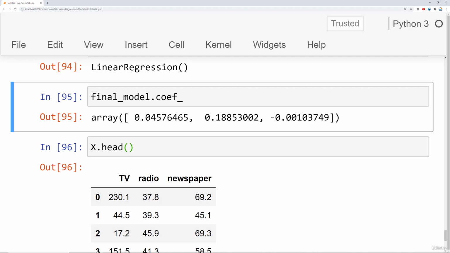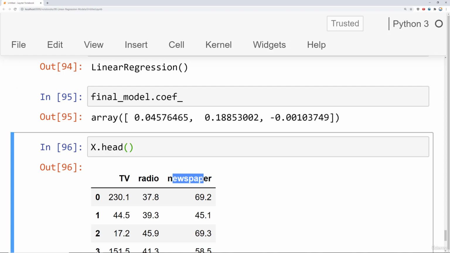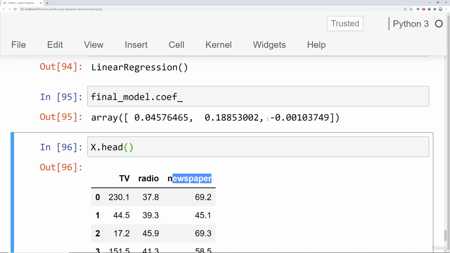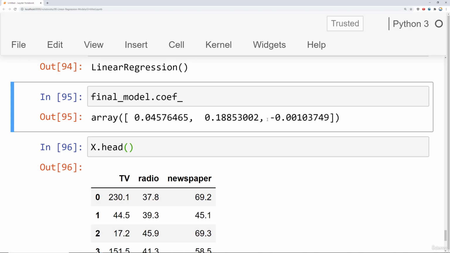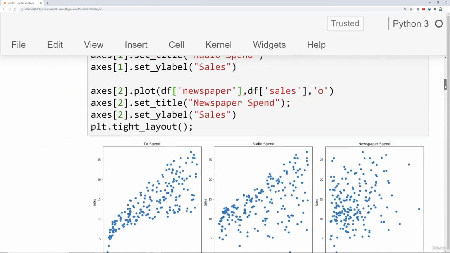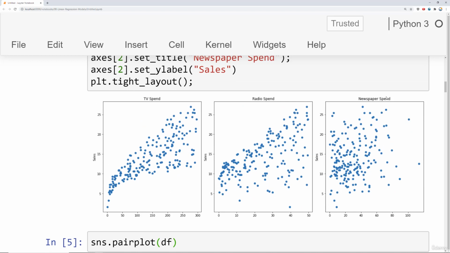If it was a pure zero, that means regardless of what you spend on newspaper advertising, the model thinks it doesn't even matter and it's just going to give it a weight of zero, meaning it's going to completely cancel out any value that you spend on newspaper advertising. In fact, it's actually going to lower your total sales because this is technically a very small negative number. Does this intuitively make sense given what we know about the relationship between newspaper and sales? Recall, at the very beginning of this lecture series, we showed a plot of newspaper spend to sales. And we saw there was no real relationship here.